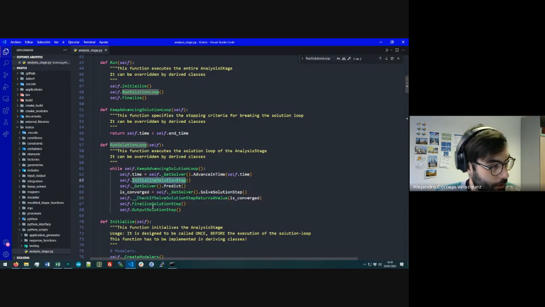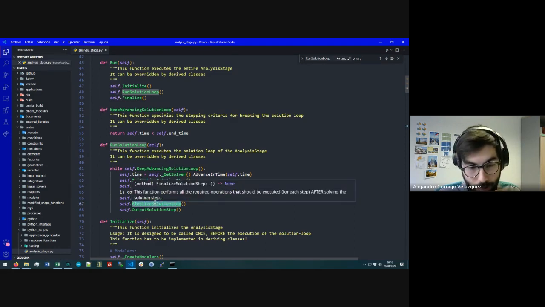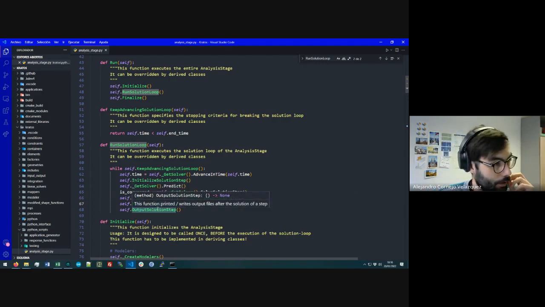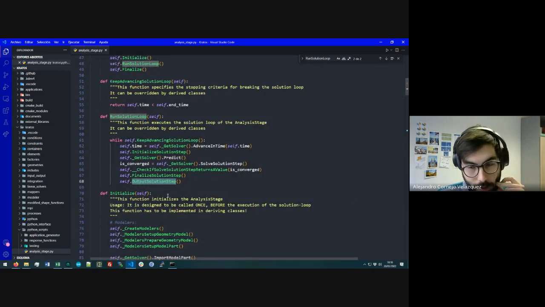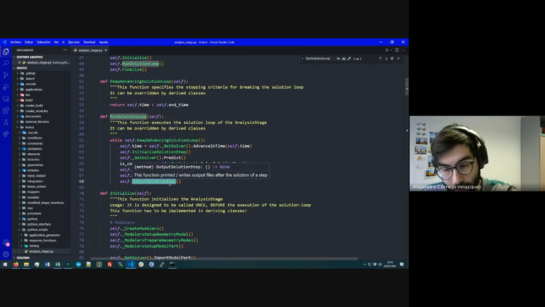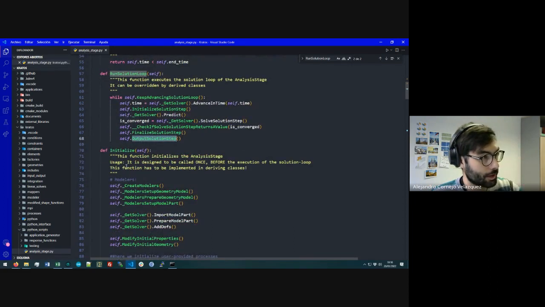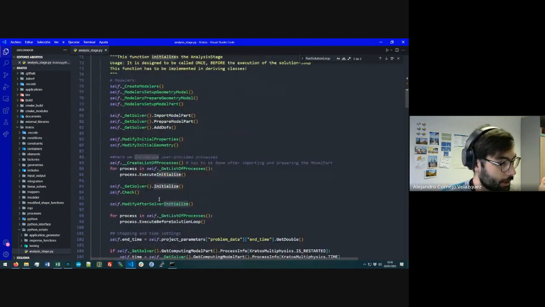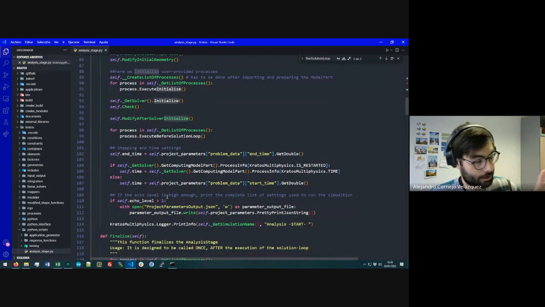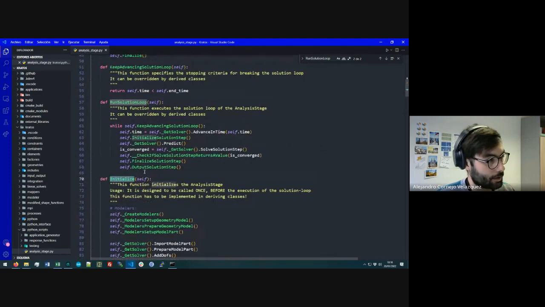The initialize solution step and finalize solution step are methods called at the beginning of the step, not during the iterative process, only once at the beginning and only once at the end. And output solution step is called when printing the post processes. And for more details, in the initialize we can see everything here. But as an overview, this is what it does.